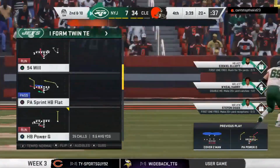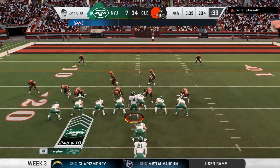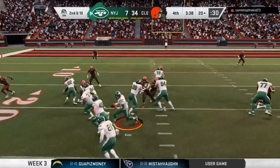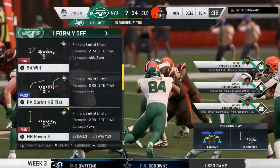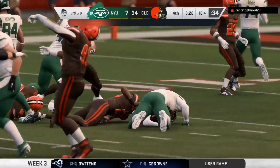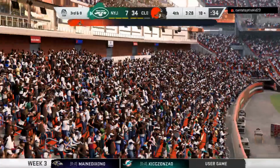Now, here's a look for the end zone, but that one's going to wind up incomplete. After the incompletion, here's 2nd and 10 from the 20. They go back to Elliott. He's been busy. And he'll take this inside the 20 and down to the 18. After getting stuffed on first down, not much better there. 2-yard gain. Pretty good little two-play sequence there. You force the incompletion, then a very short pickup.